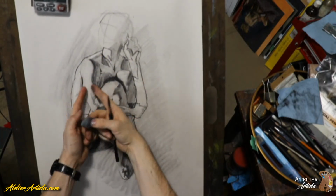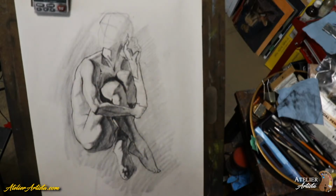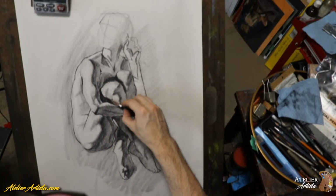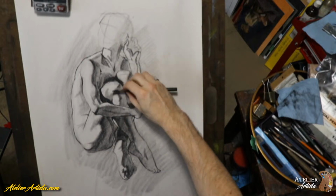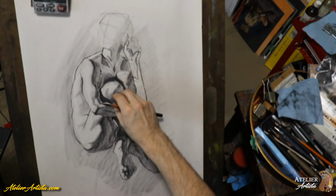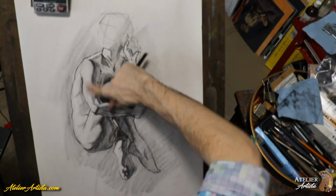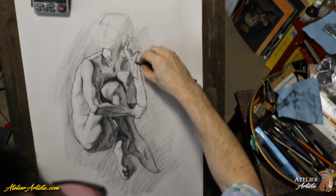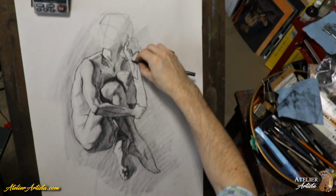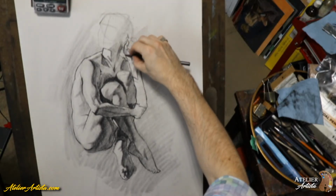Highlight in the middle of the forearm, like not to the edge is what I mean by that. Let's get some halftone on this leg a little bit too. A lot of this can be done by rubbing. We've got some shadows from the tendons. His hand is in shadow.